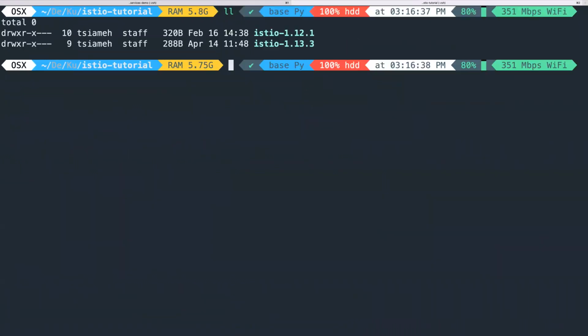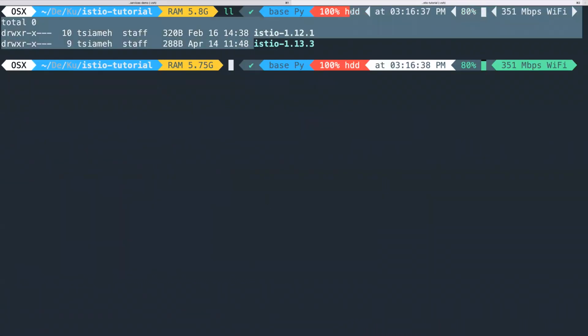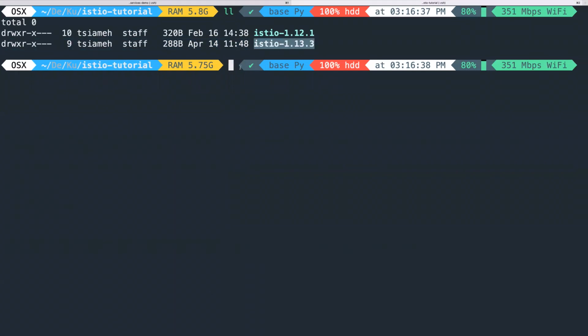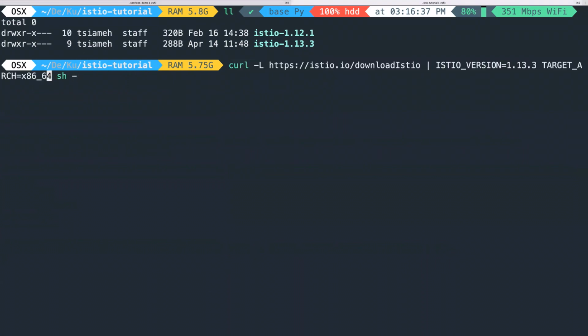It's done downloading. So if you look at the folder, you can see that this is the current version that Istio has. Also, if you go to the page and want a specific version, you can run this command. You see, this is the machine type or the target architecture, and then this is the version that you need to specify. You see, the Istio version. So if I want version 1.2.1, I just specify it here and then download it. But if I want the current one, it's 13.3.